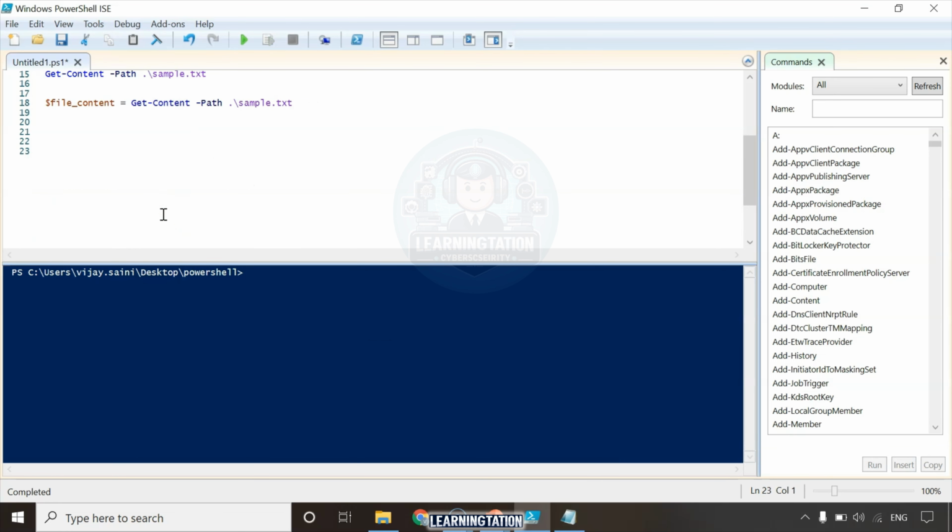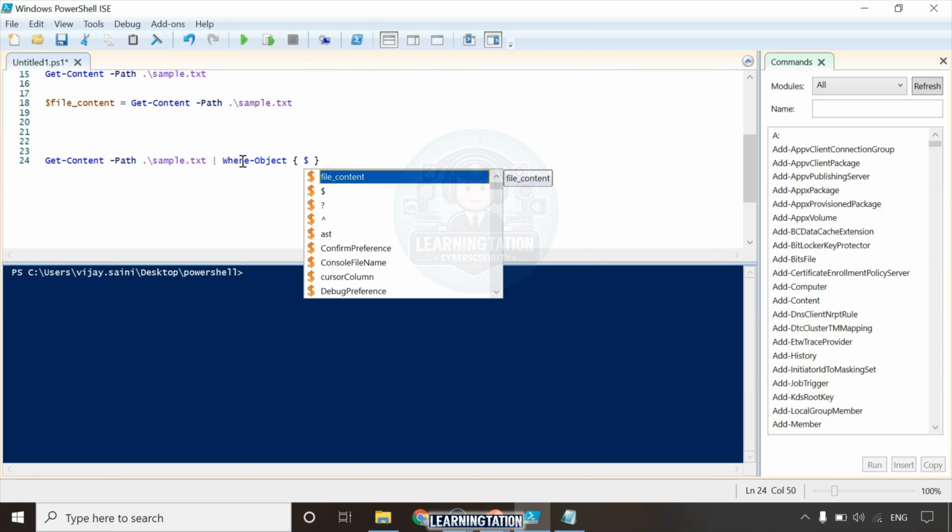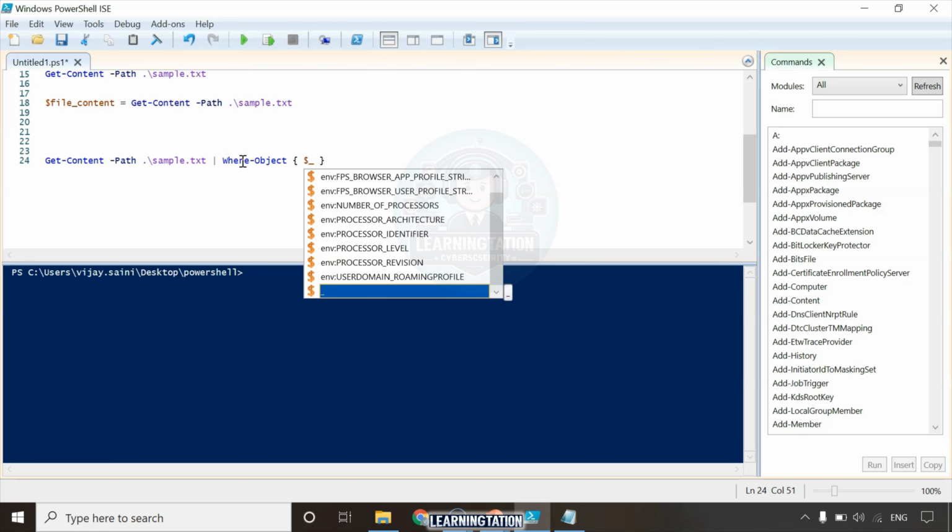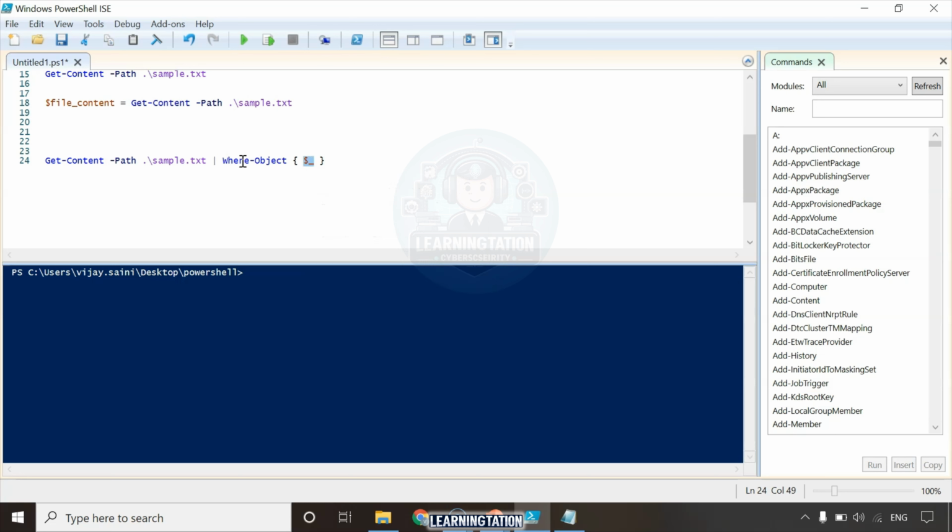All right. Now, next requirement is we want to read the text of this file and then only select those lines which satisfy our criteria, let's say. For this, we can use the cmdlet Where-Object, and just follow your screen carefully. So curly braces, then $_. This represents your current object.